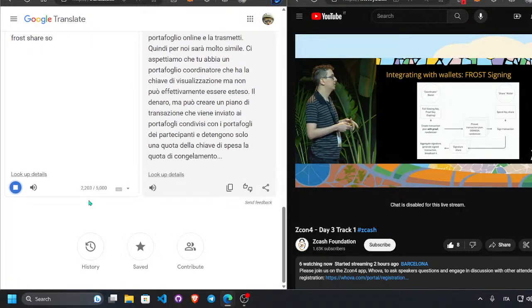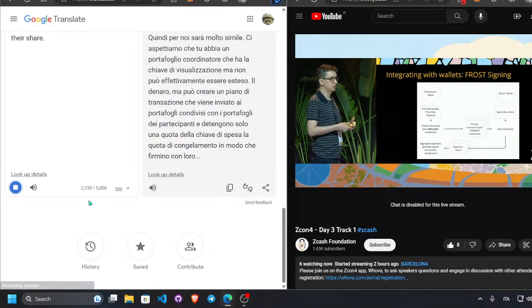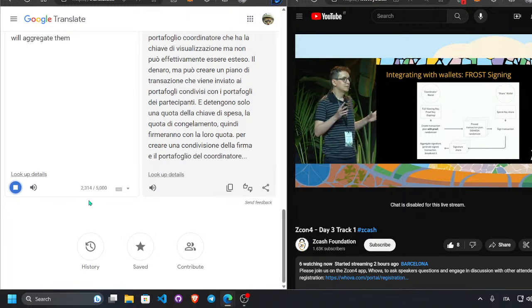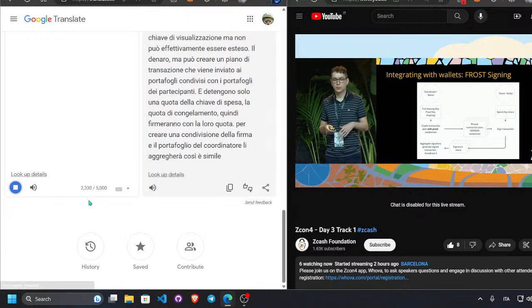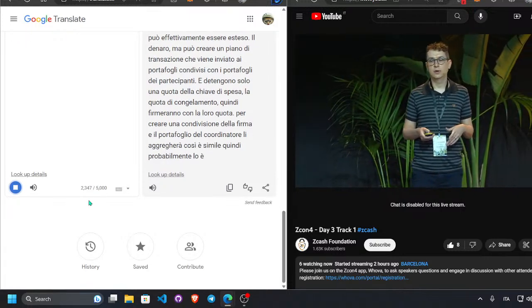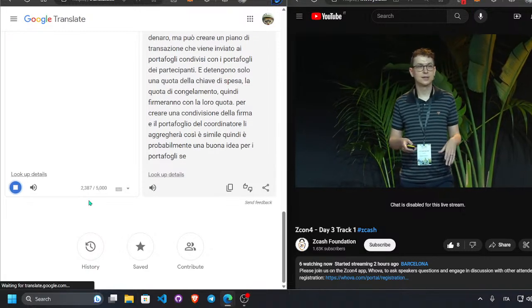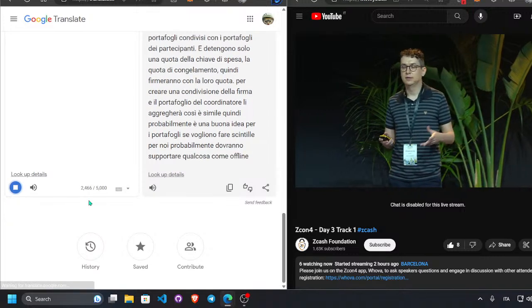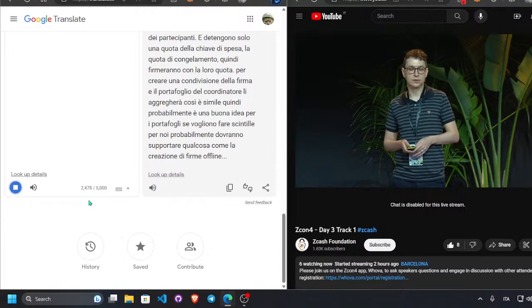So they will sign with their share to create a signature share, and the coordinator wallet will aggregate them. So it's similar, so it's probably a good idea for wallets, if they want to support FROST, they probably will need to support something like offline signing. Making both probably makes sense.